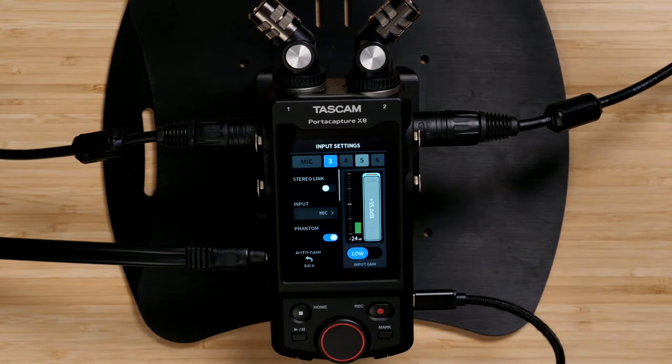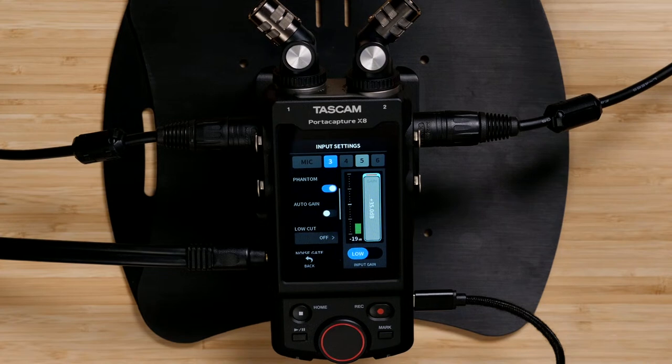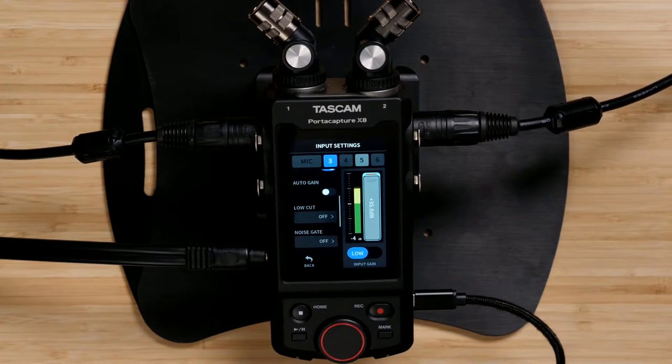Say, for example, getting an audio feed from another mixer or something like that. We have Phantom power, and the Phantom power is switchable between 48 volts and I believe 24. If you have a microphone that requires 24 instead, you can do that. It does have an auto gain mode, not something I would probably use all that often, so I do not currently have that turned on.